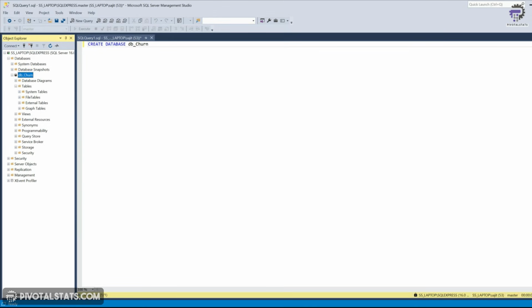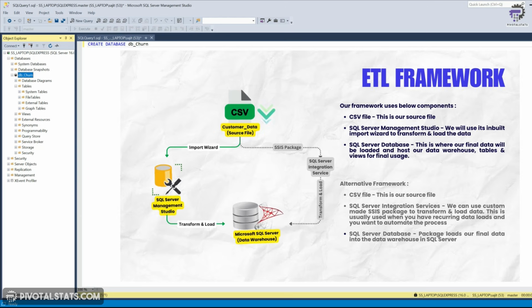Okay. Now that we have created our database, comes the second step, which is the table creation step. Now, typically in a working environment, the second step, which is table creation, and the data loading part happens separately. So once we have created the table and the schema of the table, we use tools like SSIS to create our data pipeline to load the data on a regular basis. But for now, we will not be getting into SSIS, and we're going to complete the second and the third step in a single step using the import wizard provided within the database.